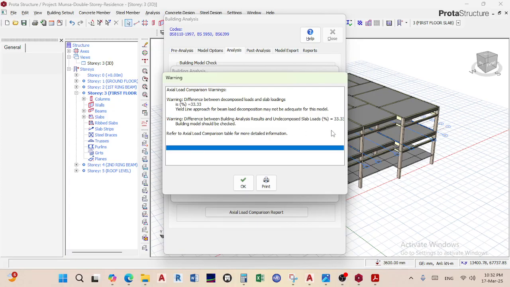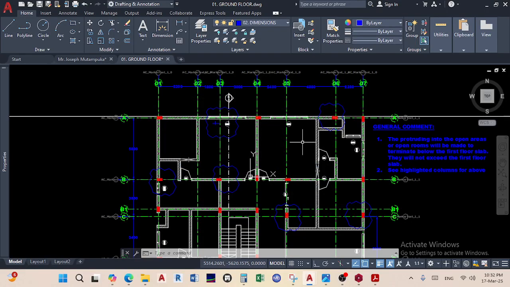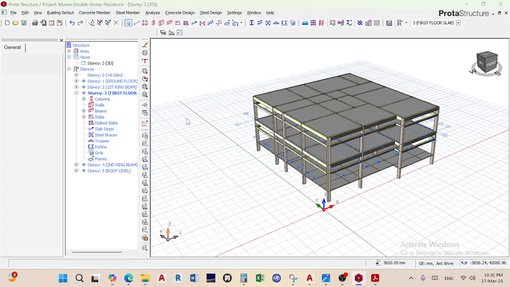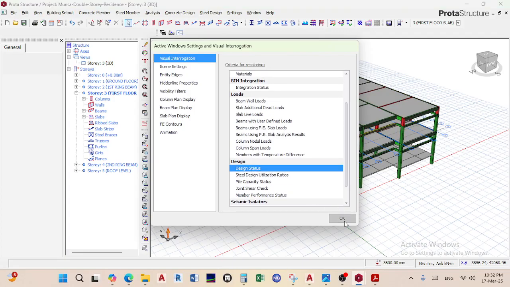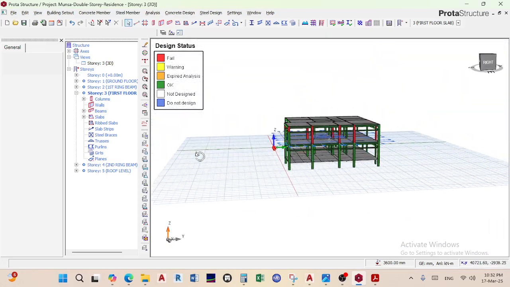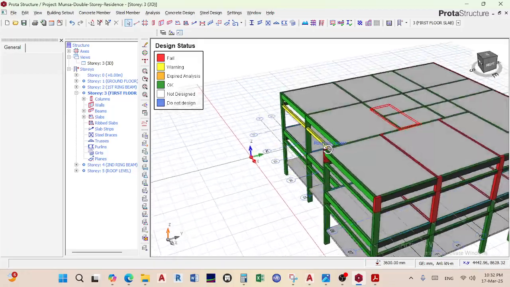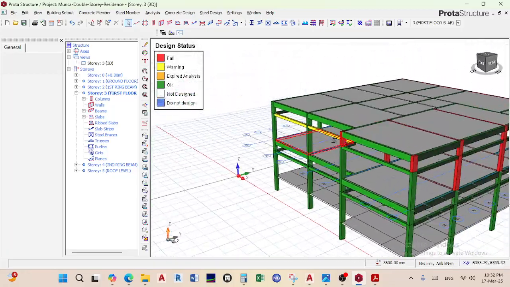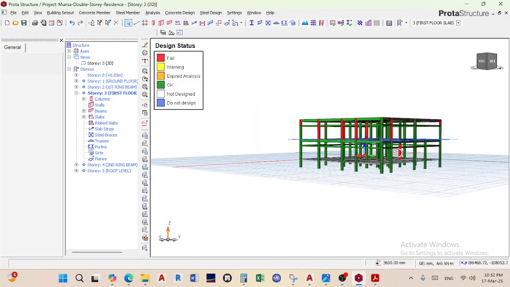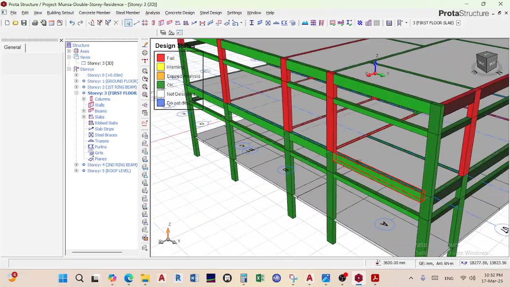Yes. So when you click OK and OK, when you go back, you select your design here, design status. Actually, these are the ones that have failed. Even these, the marine beams. But for this, we can come and try to clean them up tomorrow, because we'll need to add loading.